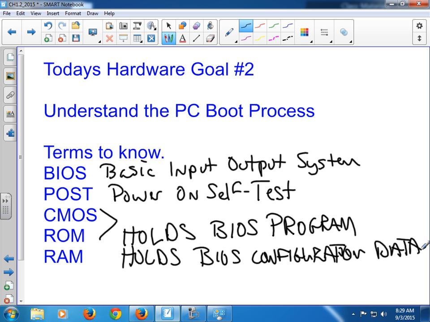So after the BIOS program loads and it's done all of its tests, the next thing it's going to do is look for where we want it to boot from. And so it goes to the boot order that's saved in CMOS RAM, and it says, okay, where am I supposed to check? I already checked the CD-ROM, nothing in the CD-ROM. I'm going to the network boot. It's checking the network boot, which slows down all of our computers from booting by about 10 seconds. But all of our PCs, I want to know why that didn't work.